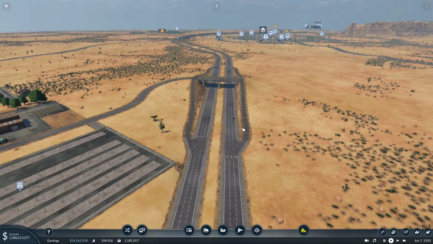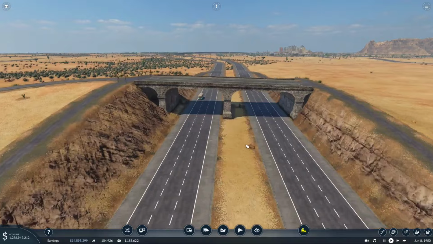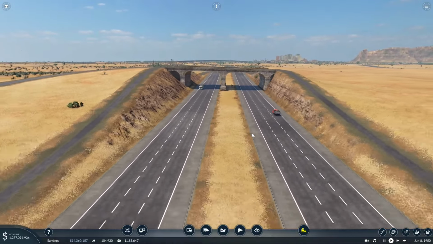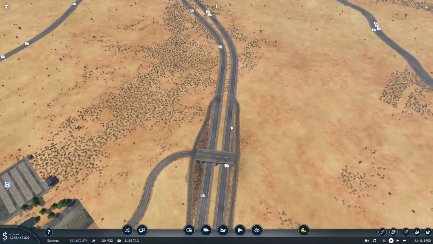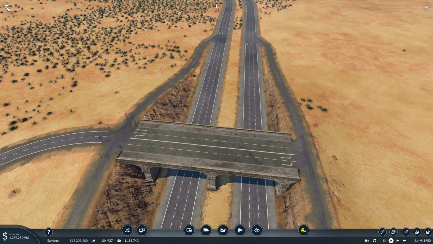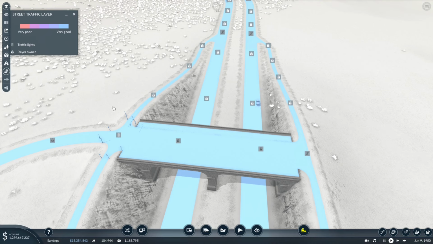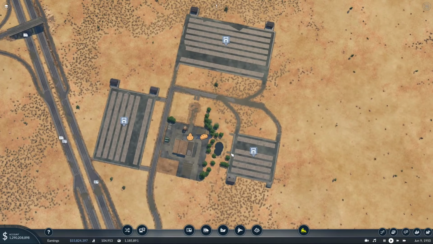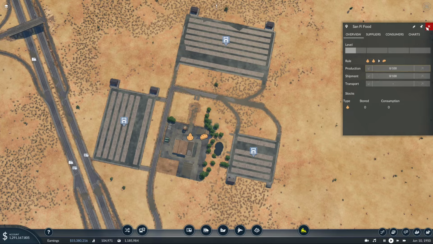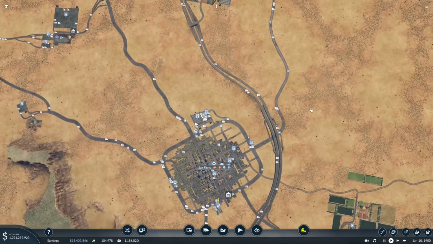Nice. I like the way that came out. It's like a trench that you drive through now. It's a little wonky, but that's okay. I think I see a traffic light too. Oh boy. What did we talk about? Get out of here with your traffic lights. All right. That should be everything good for Sanfi Food.